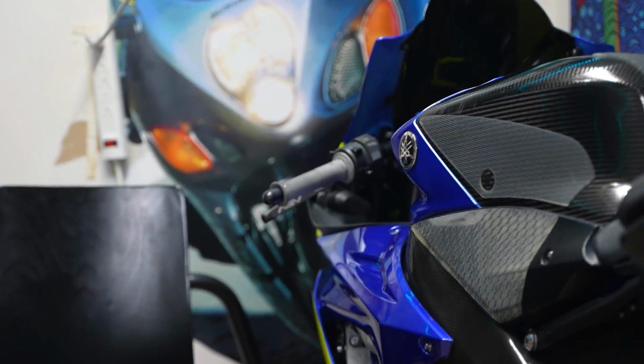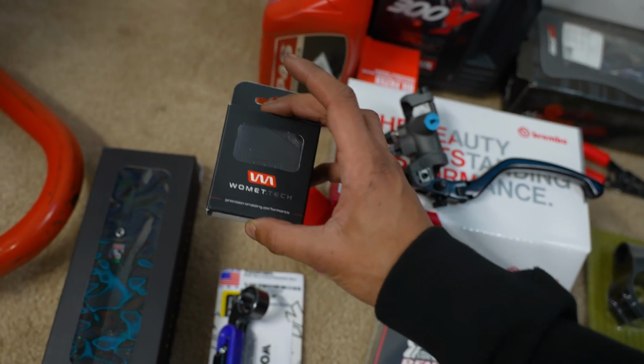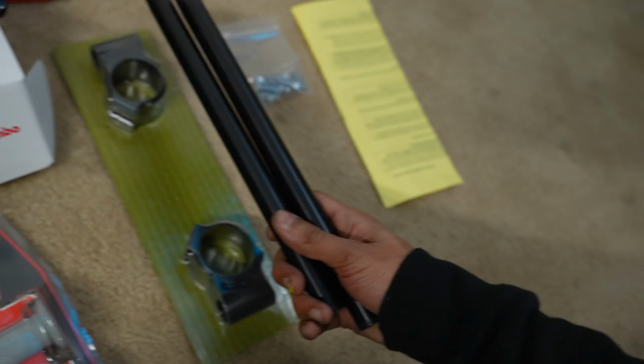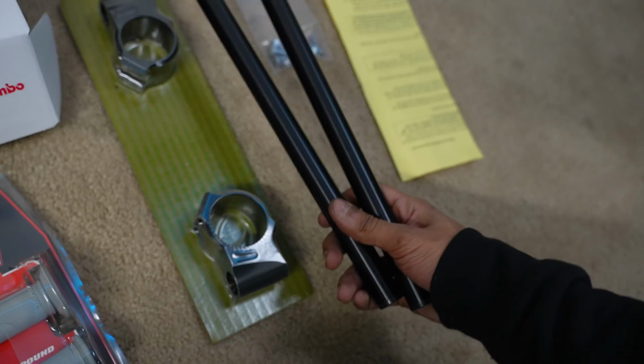These are the same grips that I have on blue. We have some mirror block-off plates, which you guys have been literally yelling at me for. We have Woodcraft clip-ons with the extra long bars, which I'm intrigued to see how they actually do. I don't know if I'm gonna actually like these. I might actually buy another pair, but let's dive into it.